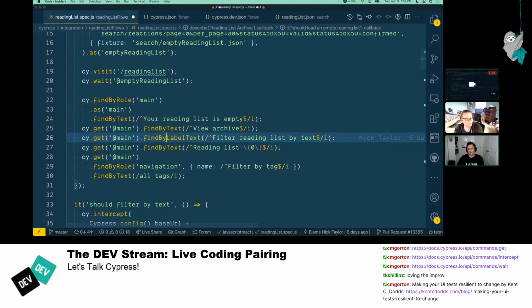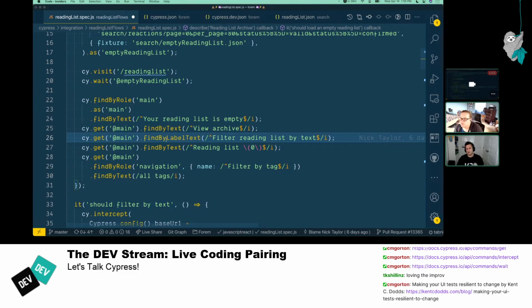But what happens if we do a refactor of the styling and those class names change completely? Your entire test is going to fail because those selectors have changed. By using the text or finding by label, this is really what a user would be doing.